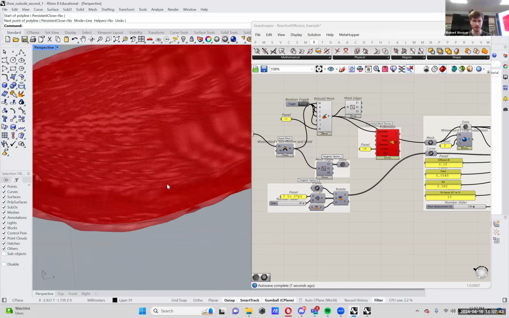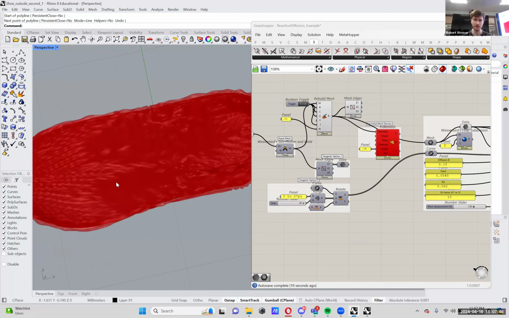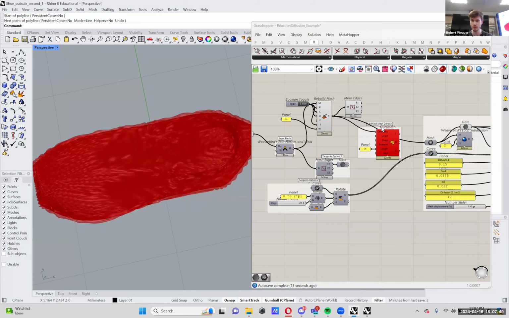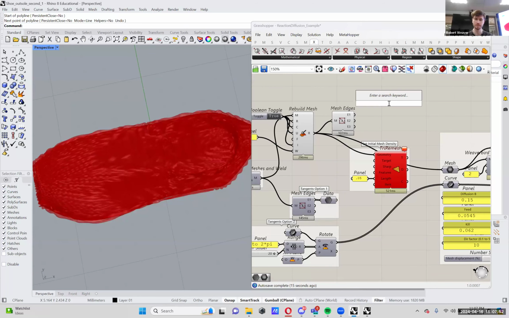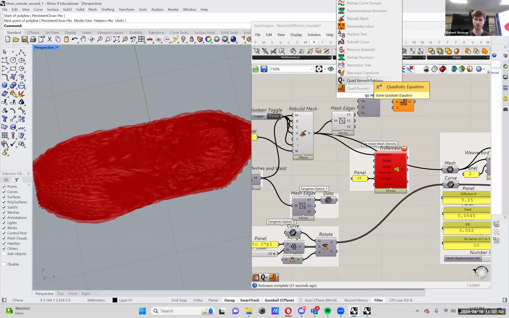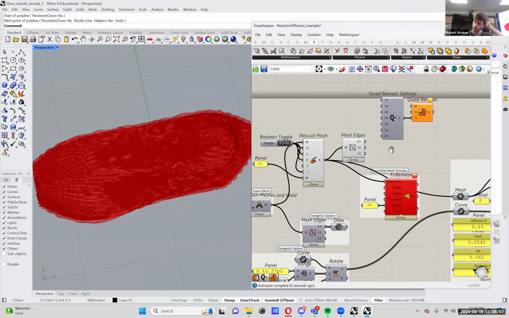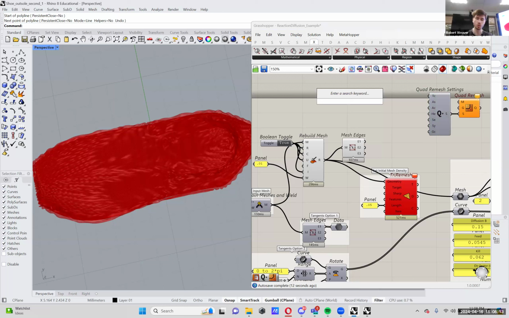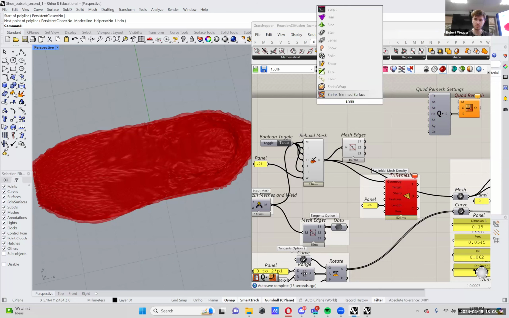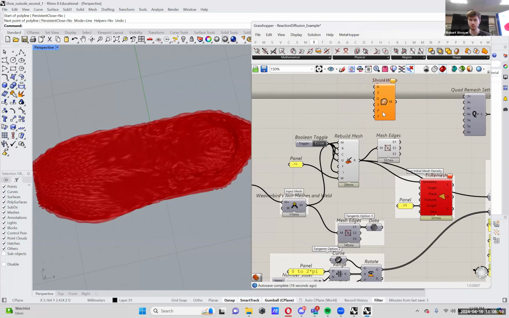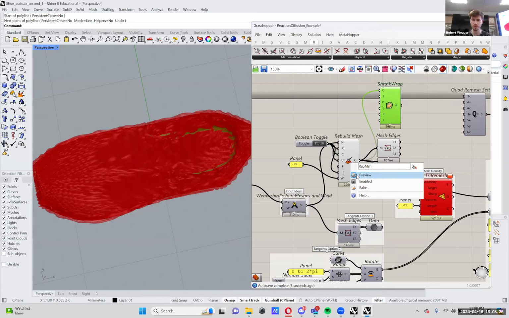Okay, it did a thing, but it's going with the density of the mesh, so all the dense areas have a lot of wiggle, which is not great. We could maybe try to quad remesh first, because for some reason the Try Remesh doesn't want to work. It's a very odd geometry. I did some sketchy things as far as how to get the shape, so I'm just going inside the mesh. Yeah, that might be why the remesh doesn't like it. One thing, you only have Rhino 7? Oh, yes. Okay. Well, I'm going to try to shrink wrap it first, Rhino 8, but I'm just curious. This usually solves mesh issues pretty quick.